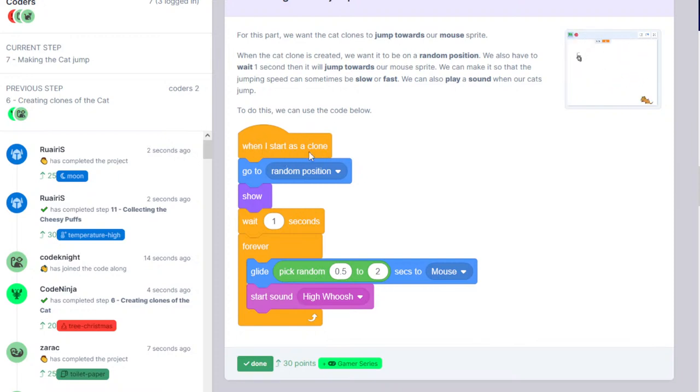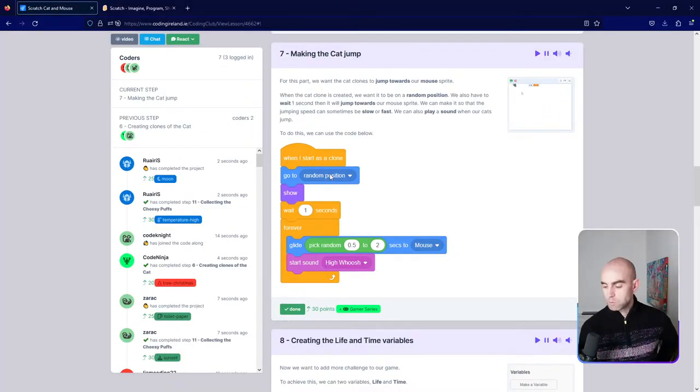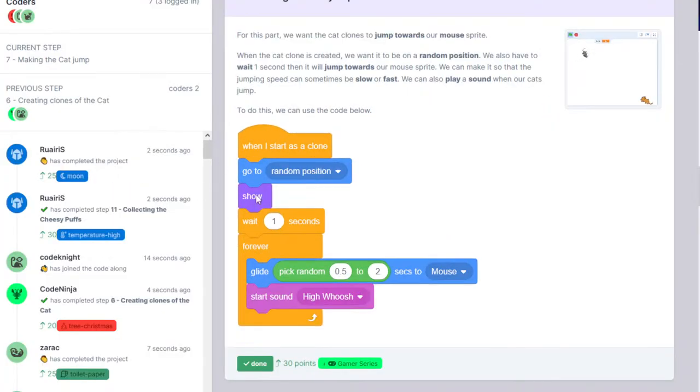When I start as a clone, so when a copy or a clone of the cat is created, we're going to make it go to just a random position on the screen. Again, randomness in games, good thing. We're going to make the cat show, so that copy of it shows. Wait 1 second, just to give you a little bit of time to react as the mouse. And then we're going to use a forever block to glide the cat towards the mouse.